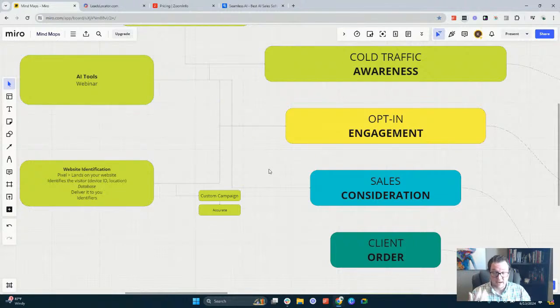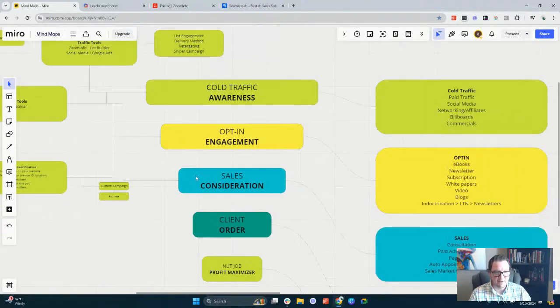Like, hey, you're here, opt in, let's have you watch this. So understanding your different tools that are out there, and where they fit inside of this big list of all the things we're doing, is going to go a long way.